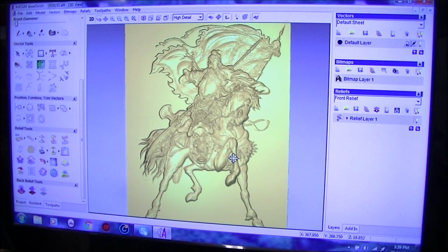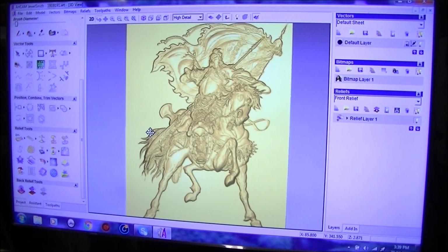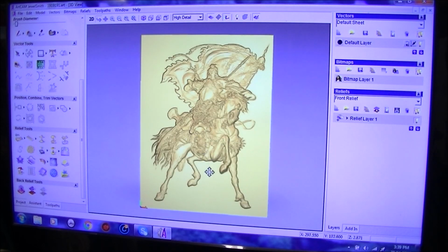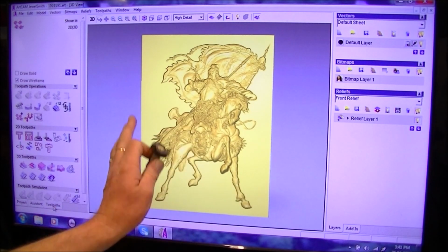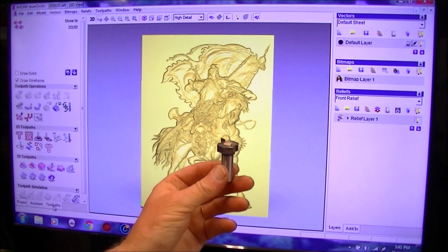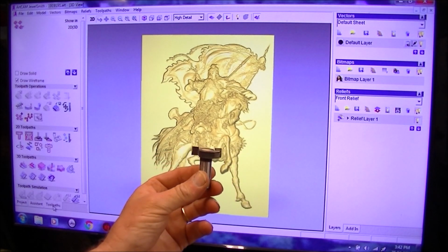I mean, we're actually altering the relief itself. So now I think it's about time to run some tool paths on it. Because this is such a large job, large piece of work, we're going to start using larger tools to get rid of a lot of the material here. And this is going to be the first tool we use. This is going to be our roughing tool.